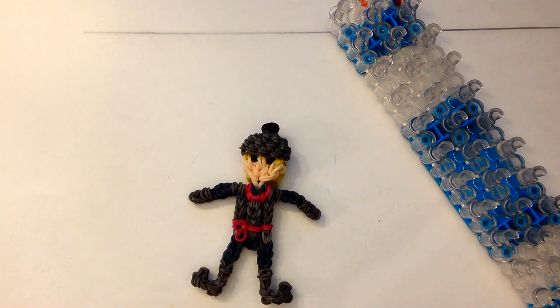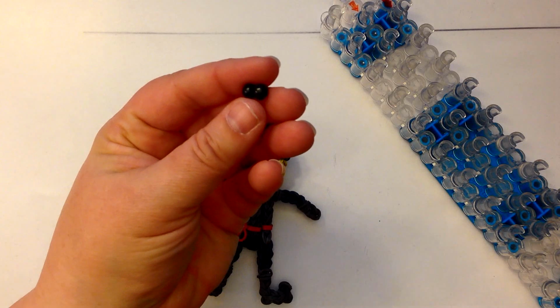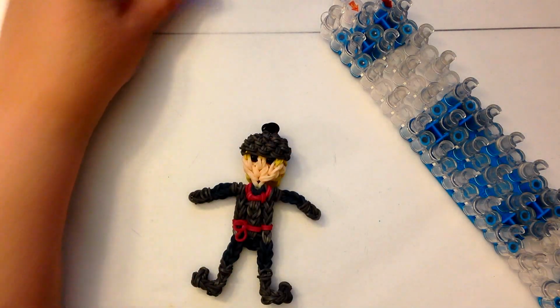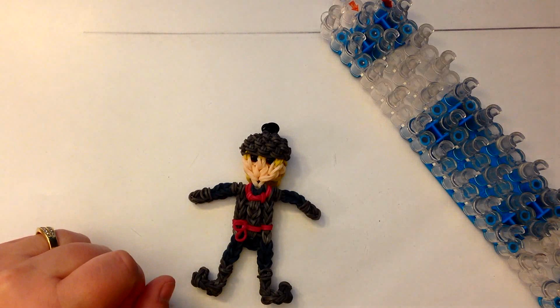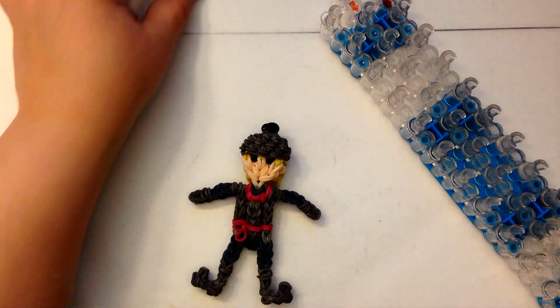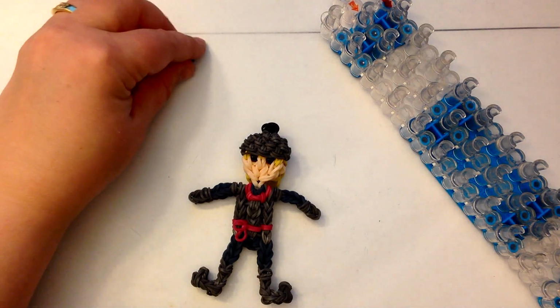I find those just the right size for the eyes, and that's what I've been using lately. So they're just these tiny little ones that you can see here, and you'll need 2 of those. If you don't have those, you can use bands. It really doesn't matter. Bands work just as well. 1 band wrapped around your hook 4 times equates to the same as 1 of these little beads. Okay, so you would use 2 of those.